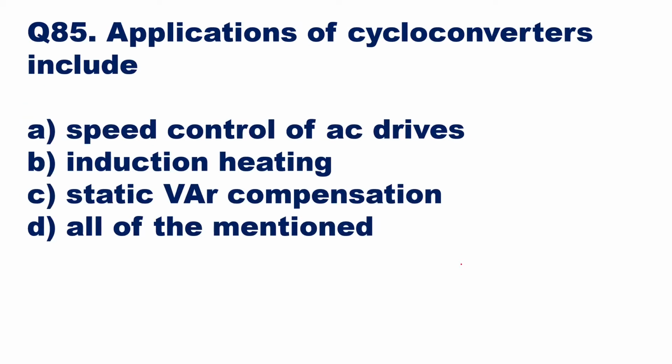Applications of cycloconverters include: option A, speed control of AC drives; option B, induction heating; option C, static VAR compensation; option D, all of the above mentioned. So speed control of AC drives, induction heating, static VAR compensation, all these are applications of cycloconverters. So here option D will be the right answer, that all of the above mentioned are the applications.